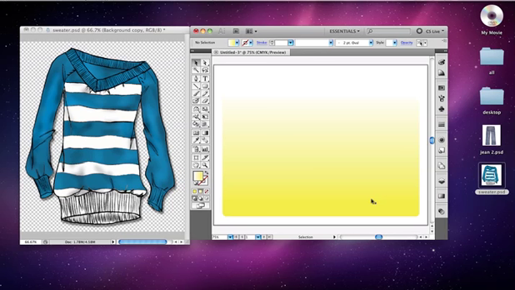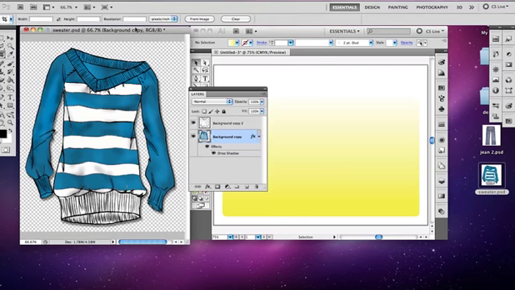So while you can't use copy and paste because it will give you a white background as opposed to the transparent background, you can definitely drag and drop. So what I have open now is Illustrator as well as Photoshop. And this is the document that I'm going to be using, the sweater. And you can see that the document does have the transparent background. That's what this gray and white checkered background is.